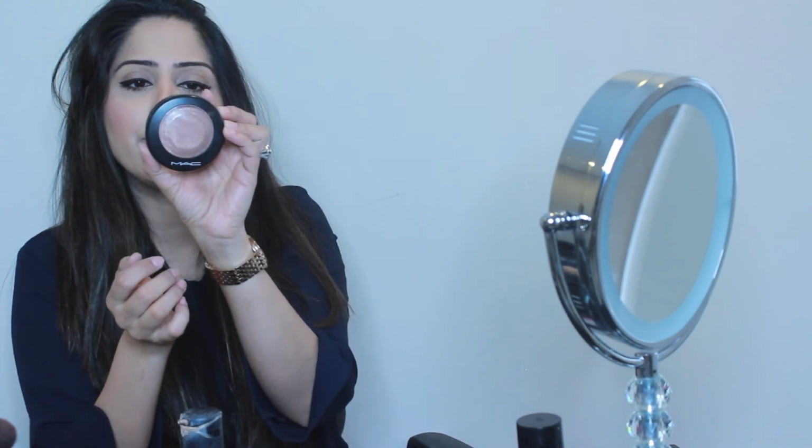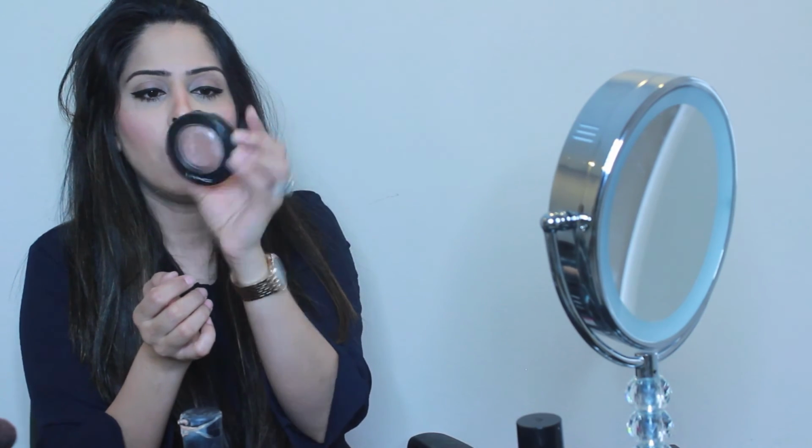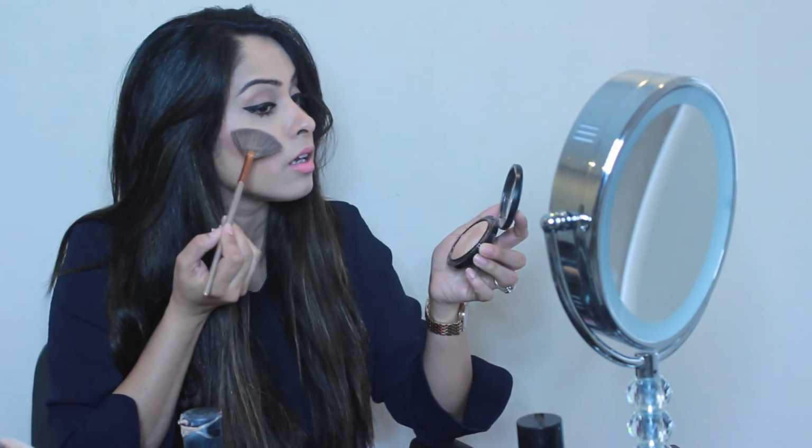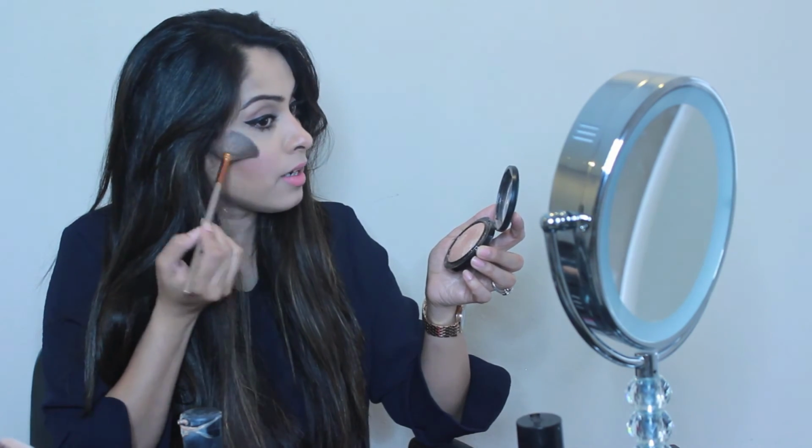I really like it. This one is my Holy Grail by MAC. It's called Soft and Gentle Mineralized Skin Finish. It's not silver. It has a little pink tint to it, and I'm just gonna be using a fan. So get any fan brush, cheaper, doesn't matter, and then you dip it in, apply it on top of your cheeks, right here.